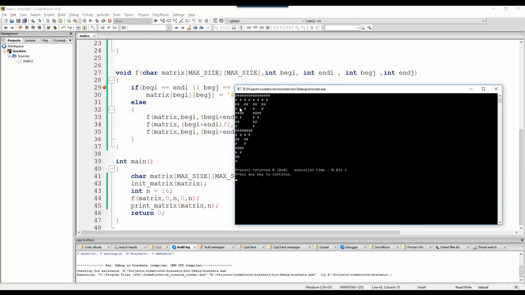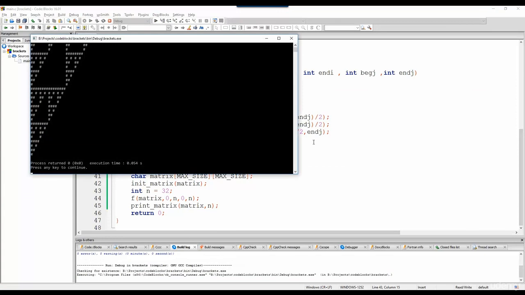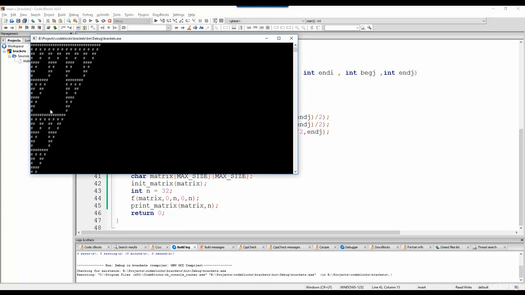So this small triangle plus this small triangle plus this small triangle, we create a bigger triangle. Let's try that with 32. And you can see that the triangle got bigger. So this triangle plus this triangle plus this triangle create a bigger triangle.